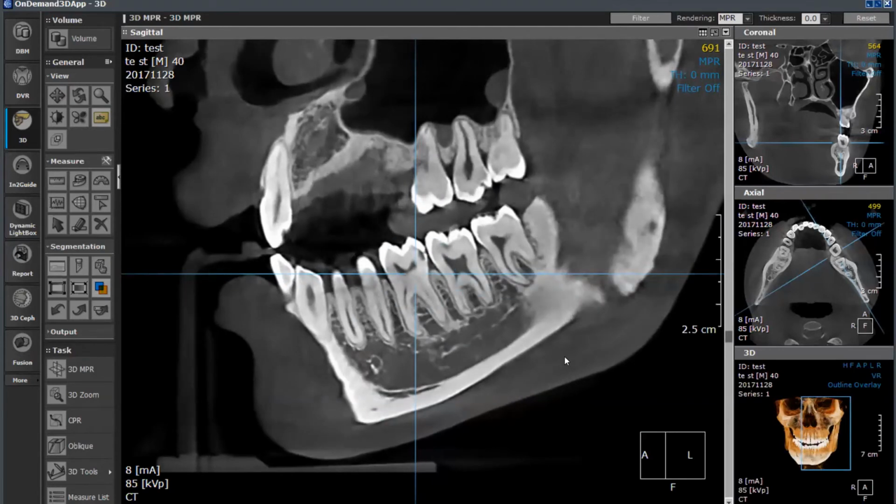Now, the human canals aren't straight, so we're going to use the tape measure here, and we're going to be able to say that from the point of entry, we have this here, to this here, to this here. We're going to go down this canal, all the way down to the apex. Now what you see here is measurements, so that you can know that from the top of the crown, once you get 4.28 millimeters in, now you should be into the pulp canal itself, and then work your way down until you get a total number for the length of the canal that you're going to be working with.